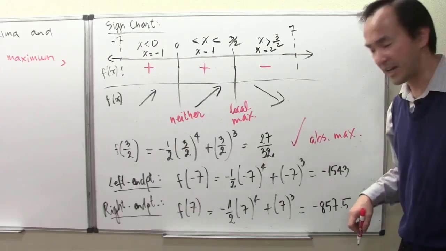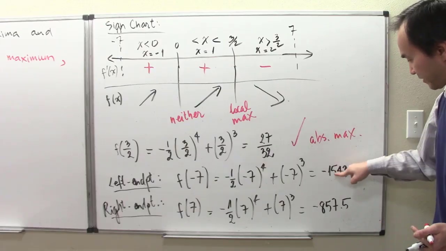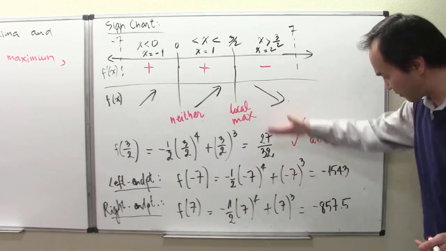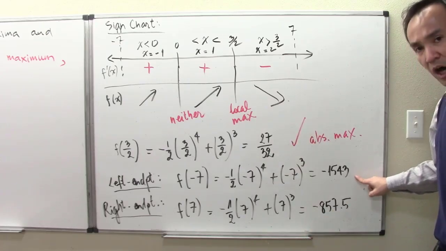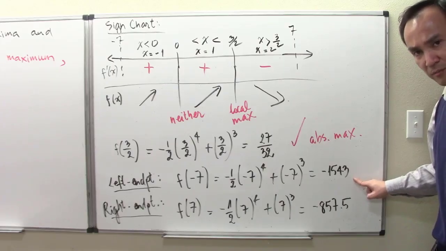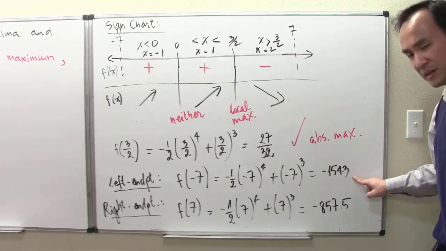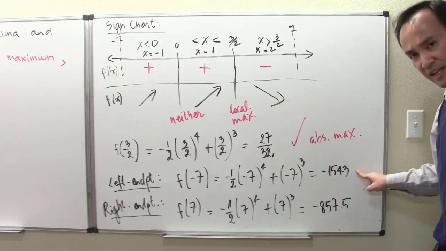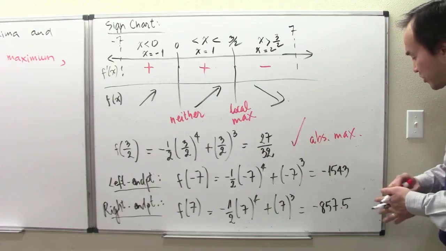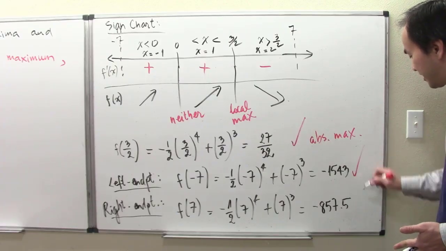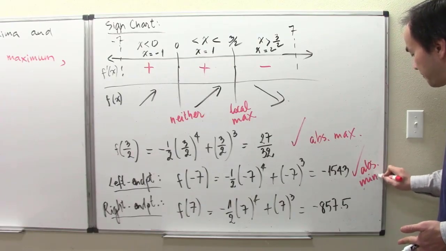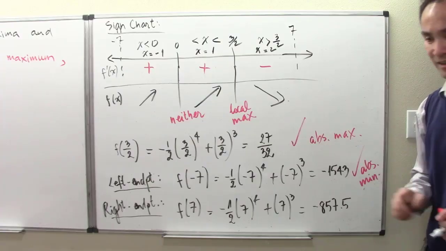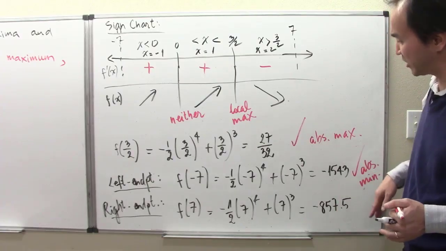All right, and that's the idea right there. And then among all three values right here, once again, this one here is the lowest, right? Even though it was not among the local maximum, the local minimum, it's still the lowest out of all inside of this restricted interval. So this one here, we put a check here. This we call the absolute minimum. Okay. All right. So now putting the conclusion all together right here.